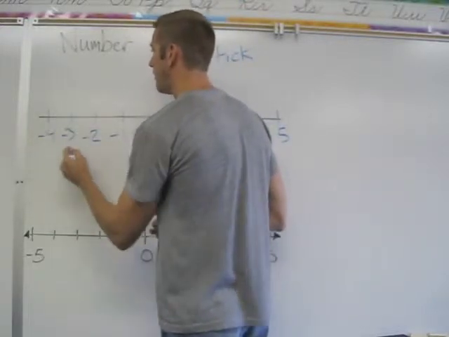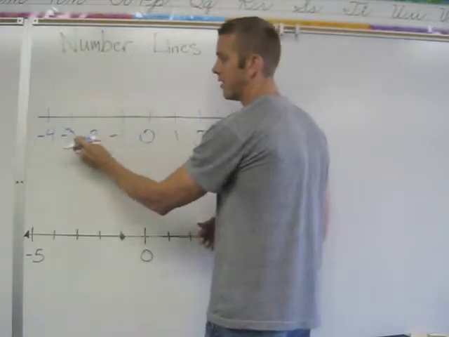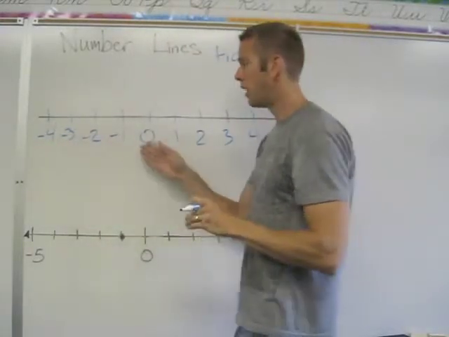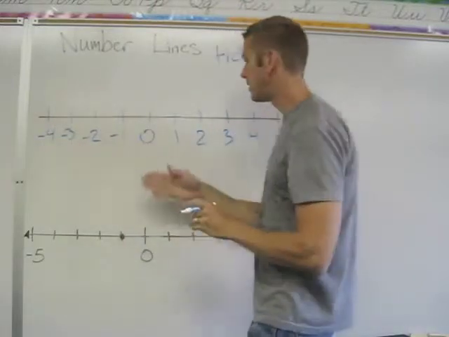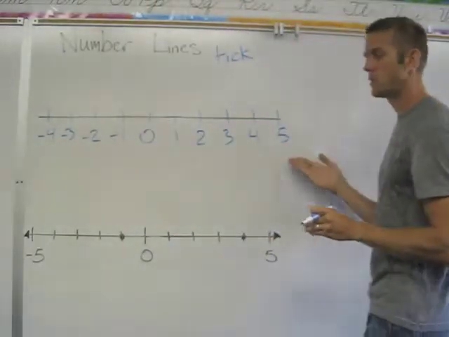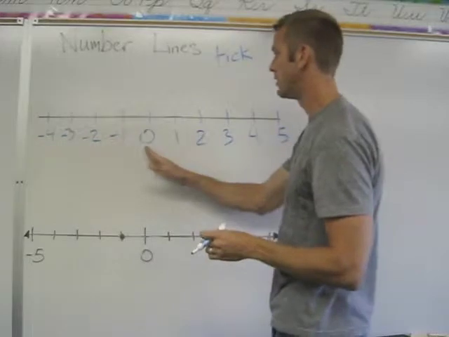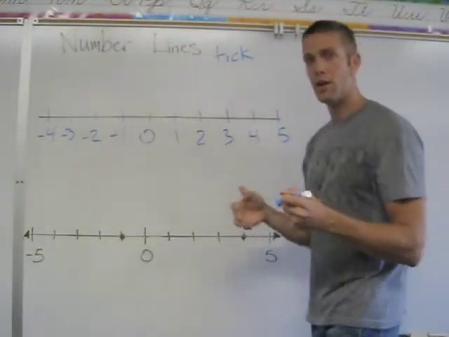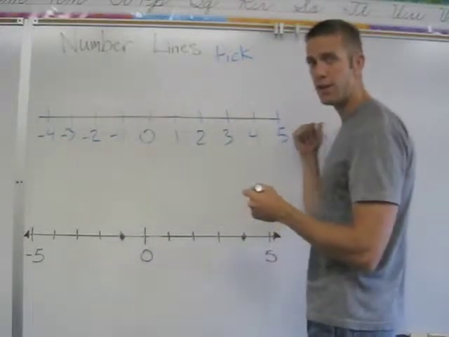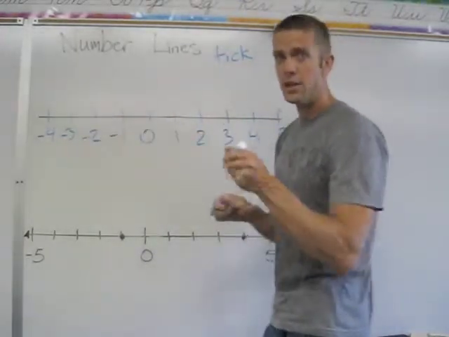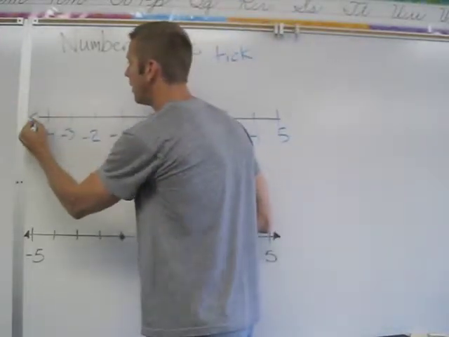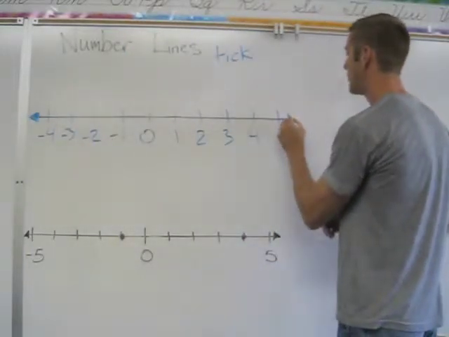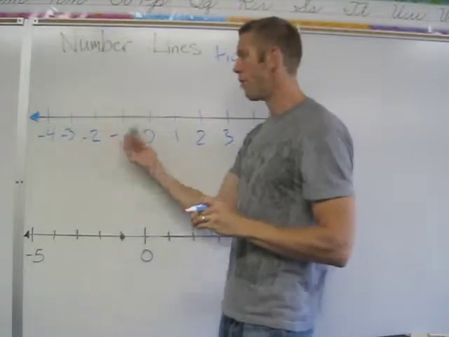Now the numbers on the left of the 0 have a minus sign in front of each one, right? That's because those are negative numbers. We're going below 0 to the left. And to the right, the numbers don't have any marks because they're positive numbers. So 0, 1, 2, 3, 4, 5. Now this number line goes on and on and on, forever in this direction and forever in that direction. So make sure you put arrows on the ends of your number line to show that your number line continues, you just only drew one part of it.